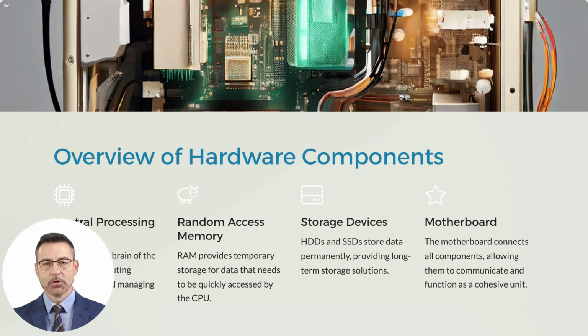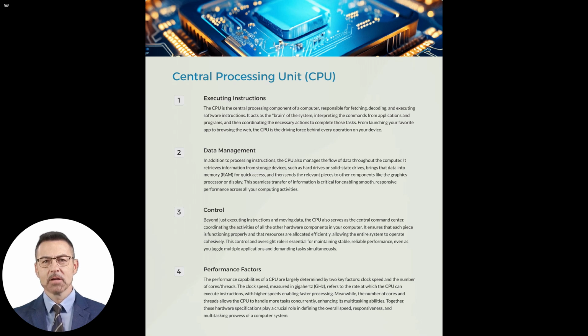So, how does the CPU work? When you open a web browser, for instance, the CPU processes all the instructions needed to launch the browser and load the web pages. It moves data between various parts of the computer, such as retrieving it from the hard drive, processing it, and then either storing the results in RAM or sending them to the display. The CPU also ensures that all hardware components are working together smoothly, coordinating activities by sending signals to memory, storage devices, and input/output devices. There are different types of CPUs.